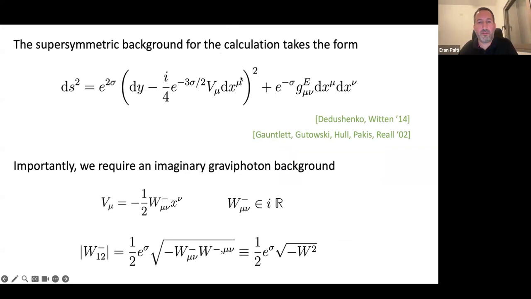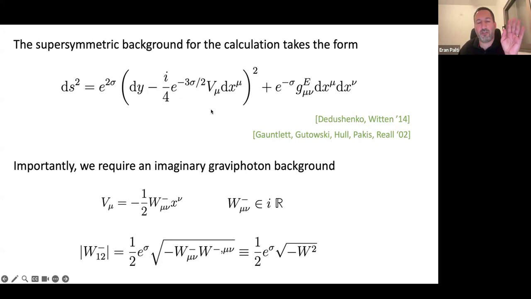Okay, so let's look in a little bit more detail at this 5-dimensional background, the circle times R4. So forget about the Calabi-Yau for now. This is the metric which describes this background, and we don't need to think about it too much, except look at this term here. This is the circle direction, dy, and here's the 4-dimensional Euclidean space. And then the point is that in this background, we have a non-vanishing graviphoton field strength. And so we need to find a solution which preserves supersymmetry with a non-vanishing graviphoton background. Such a solution was known, and the Minkowski version is in this paper here, and the Euclidean version is here in this written paper.